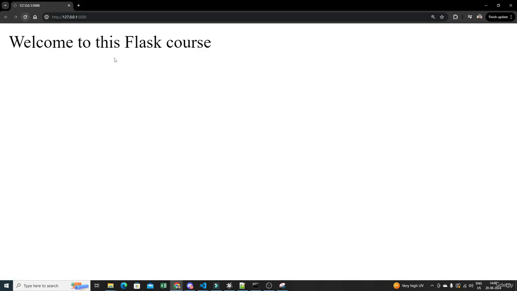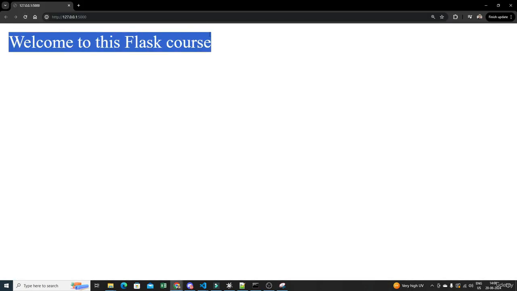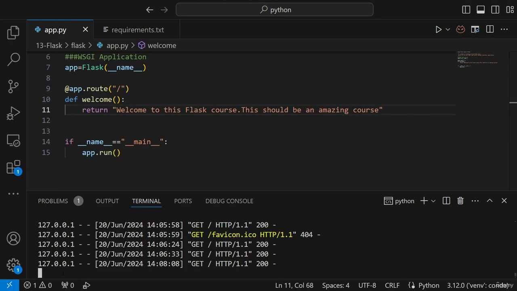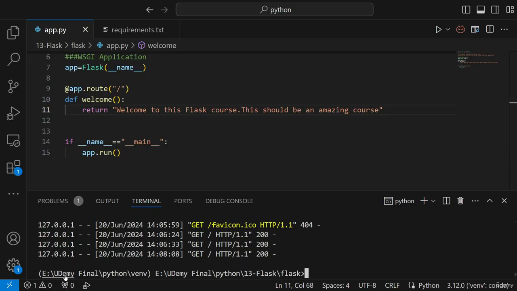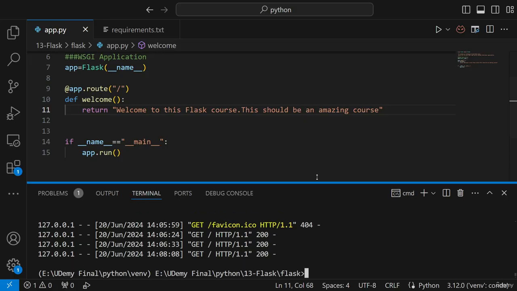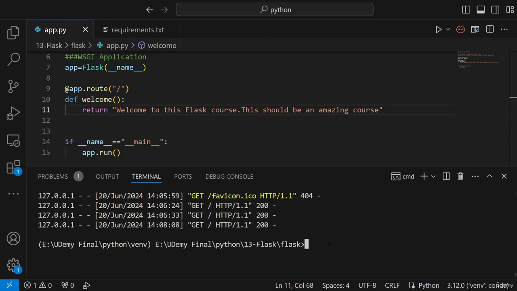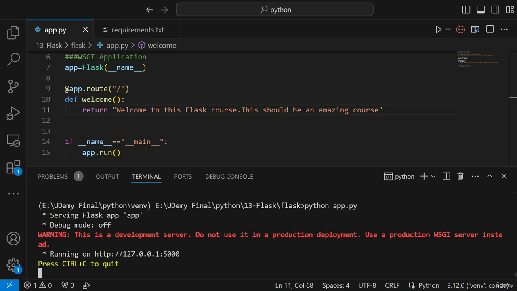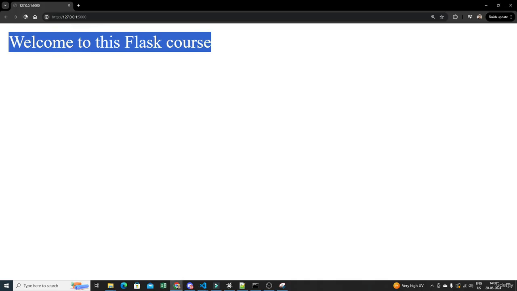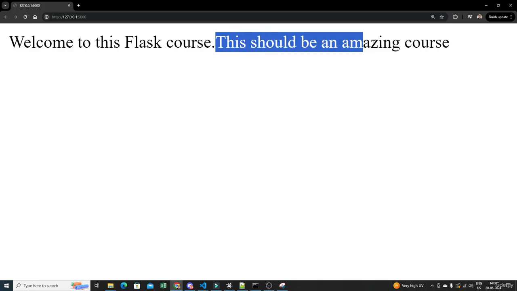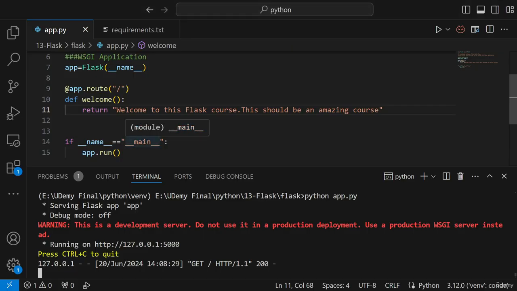If I go ahead and reload it, you'll be able to see I'm still getting that older message. The reason is very simple. Unless and until I restart my server, I will not be able to get that particular message. So let me just go ahead and restart this server over here, and now I will just go ahead and run it. Now if I reload this, you'll see that I'm getting this particular message. But it is not possible that while I'm developing, I always need to restart it.